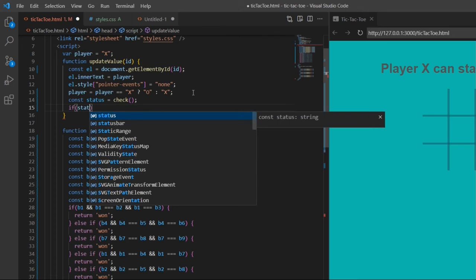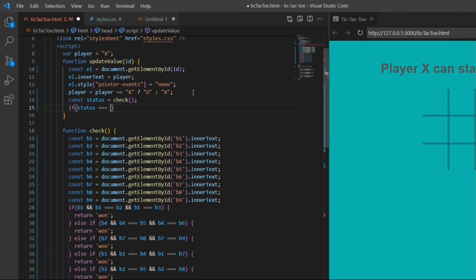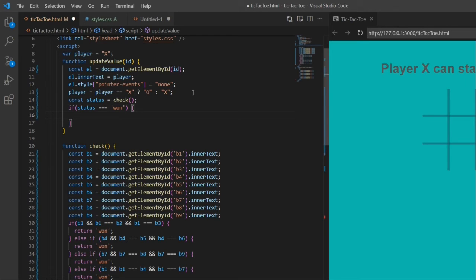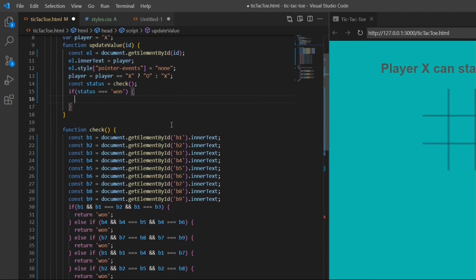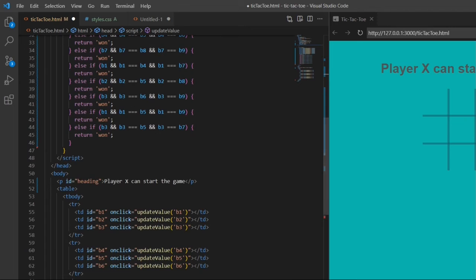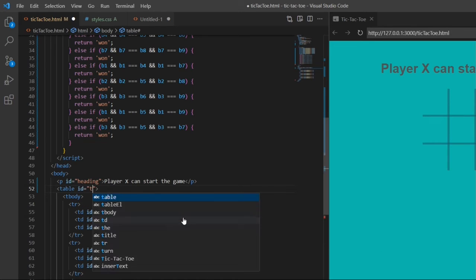If status equal to 1, then we want to do something here, right? If it's already 1, then we don't want the user to click anywhere else, right? So we will disable the clicks for the table. So let's give it the ID table.